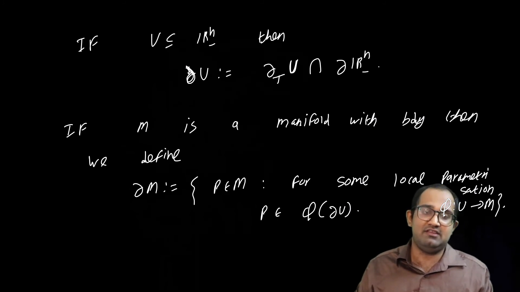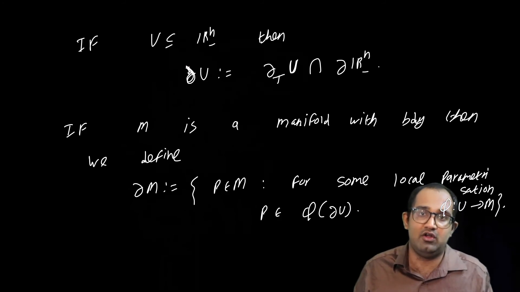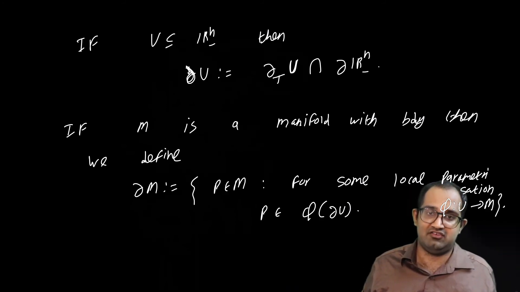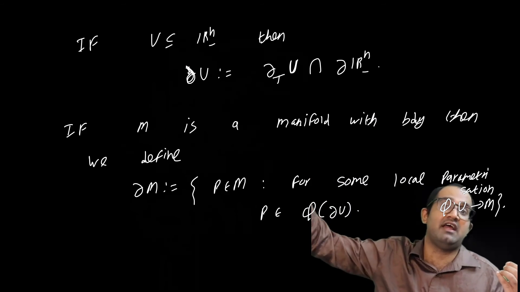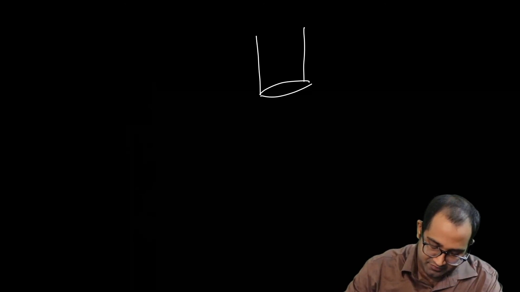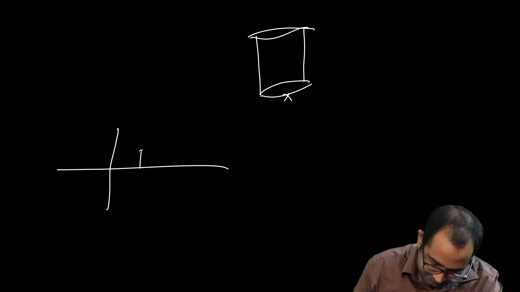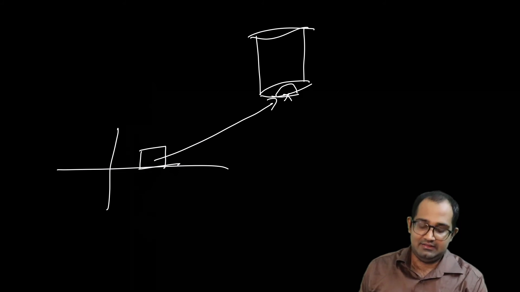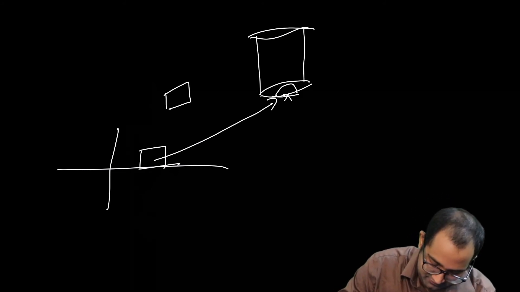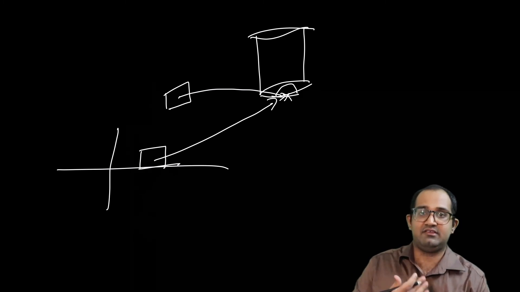There are certain exercises in the notes which tell you that this is actually well defined. It is not possible for a boundary point of a manifold to be in the image of another local parametrization where that point comes from an interior point of U which is also an interior point when considered as a subset of Rn — that cannot happen. For example, with the cylinder, it cannot happen that an interior point maps to a point on the boundary circle under some other local parametrization. There is an exercise to that effect in the notes.